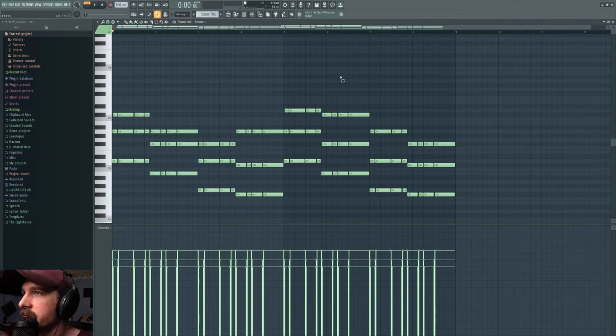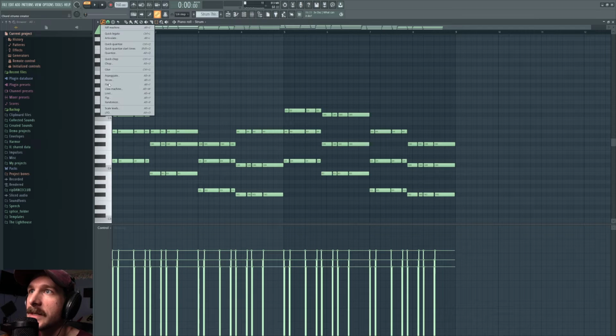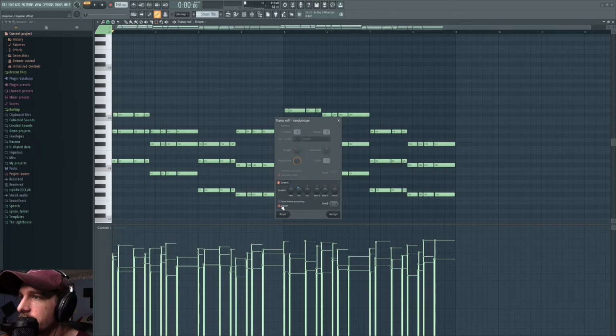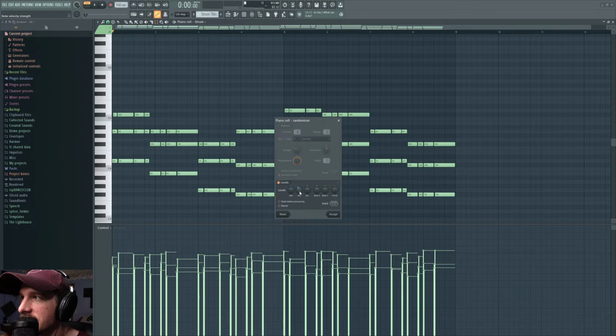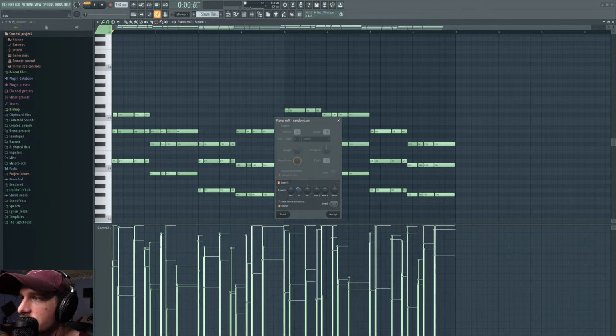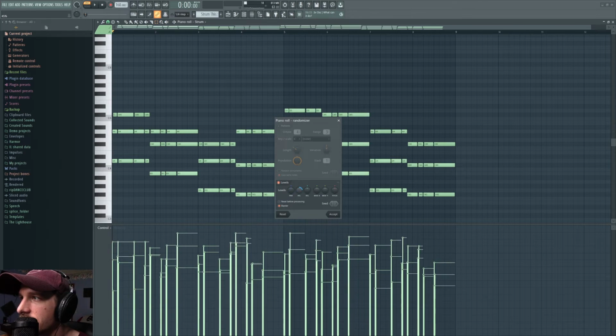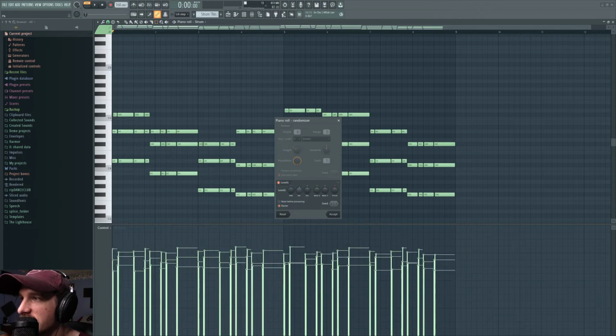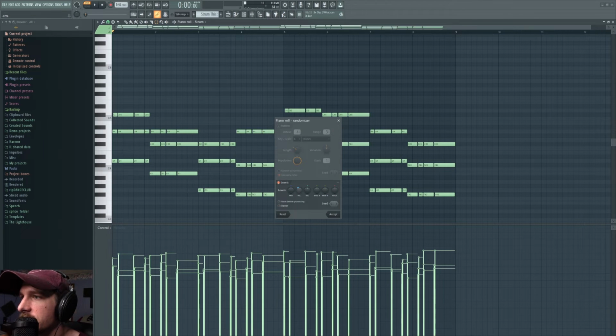And the way that I'm going to do that is I'm going to go in again to my tools here and use the randomize function to humanize my levels. Now you can turn on bipolar for this, and what that means is that they will go up. So if I get pretty heavy with this, as you can see, they're going up and down from the start point, right? Either way. So that's moving in one direction, moving in the opposite direction, but the same formula. Or you can do it without bipolar. I think we'll try both here.